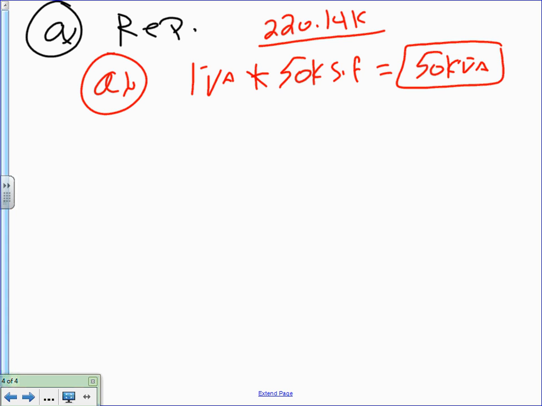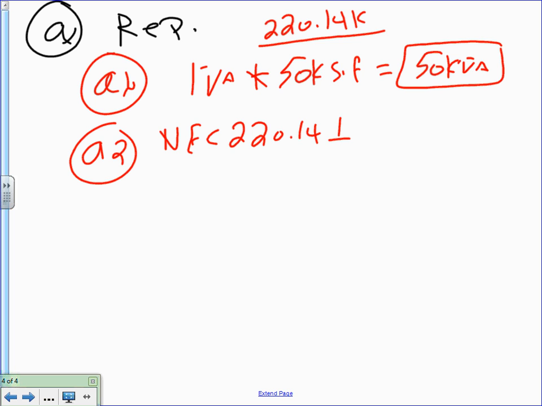So that's calculation 1. Now calculation 2, I'm going to call this one A2, guys. We're still under A. And this one is based on NEC 220.14I. Is the I the one that says 180, right? Can somebody, okay, just want to make sure. 180. Okay, based on this, here's what we're going to do.